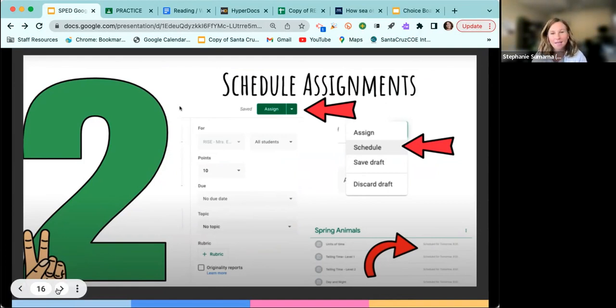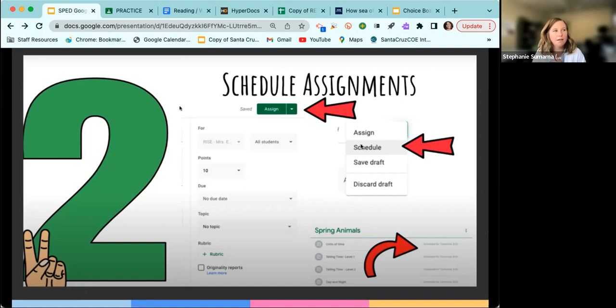The next tip that I have for Google Classroom is more for you than it is for your students, which is scheduling assignments. As a teacher, I found that I typically had a day of the week where I would work on setting up my assignments for the week. Usually it was either Sunday afternoon, unfortunately, or Monday, where I was front loading a lot of assignments for my students, but I didn't want them to see them all right away and get overwhelmed. So you can actually schedule your assignments to be released at a particular day and time. If you're front loading and adding a bunch of assignments at once, it will just release them when you want them to be released.